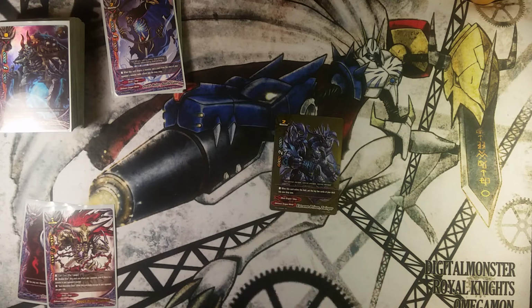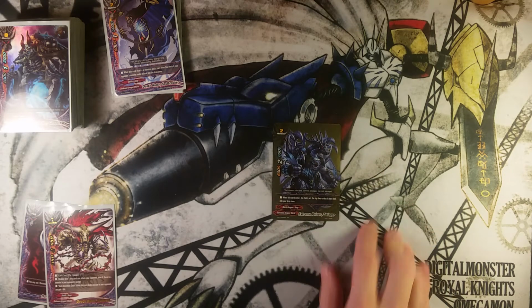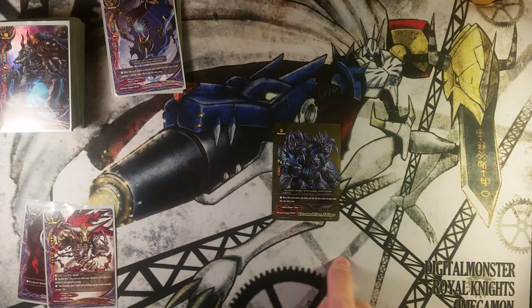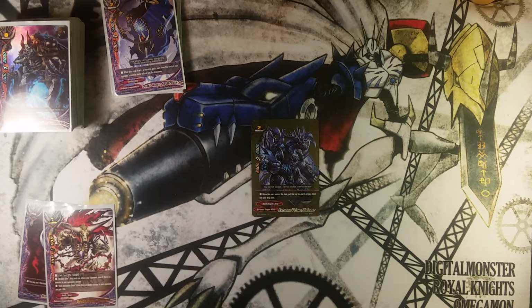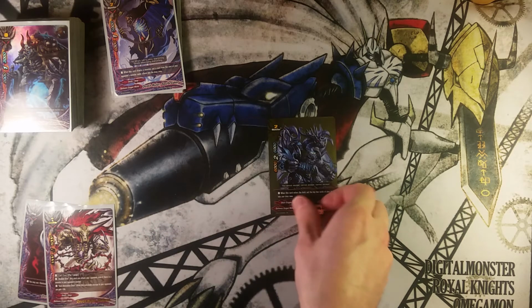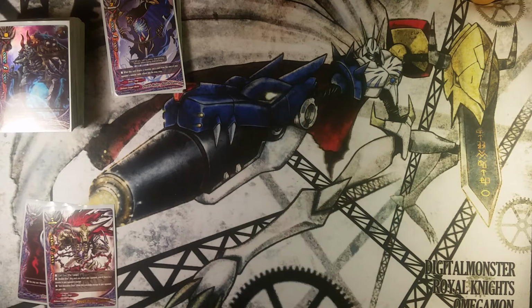This guy, he's another kind of solid body. He's a 6/2/6, and whenever he comes into play, you mill the top 2 cards. He's mainly for death, but you can also play him in this just because you can grab monsters from your drop zone pretty easily. But yeah, he's just a big body that you can, again, just double stigma.